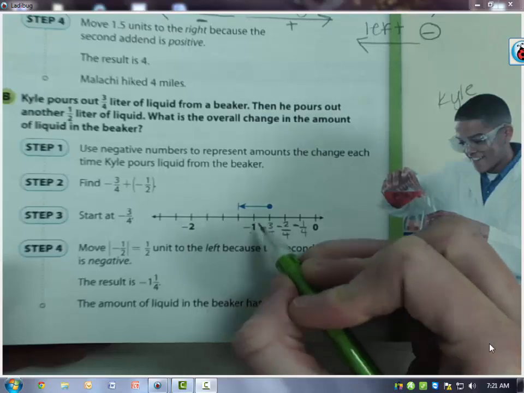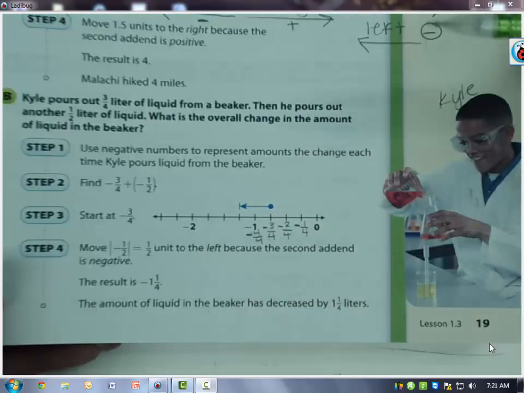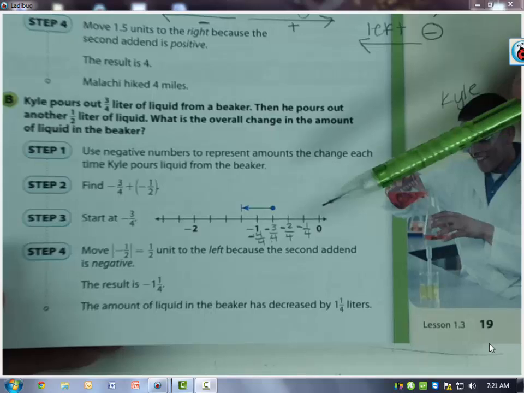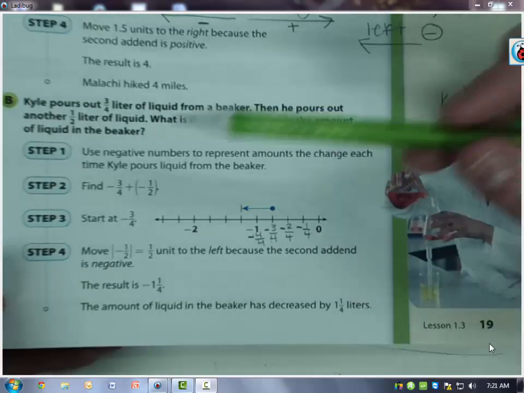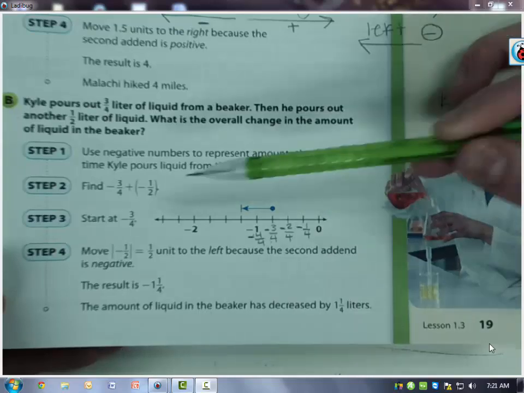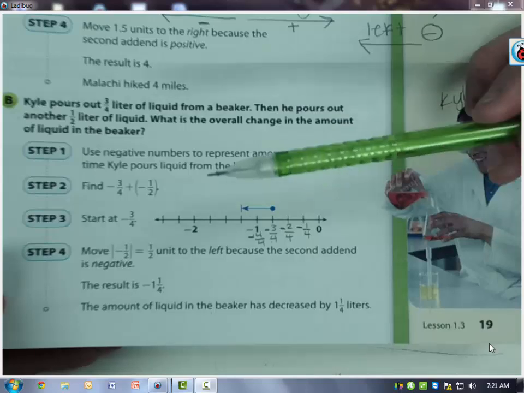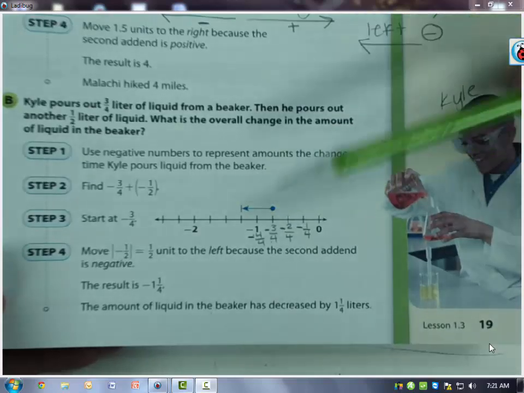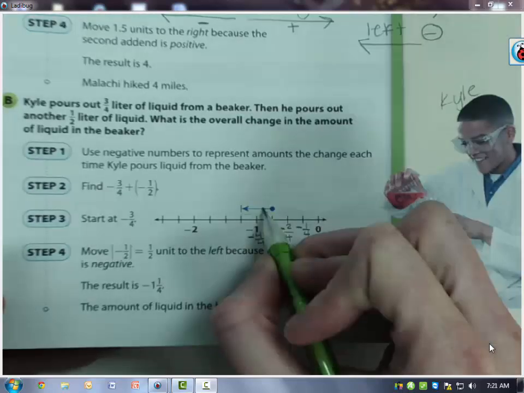So first of all, we got to get our number line right, because if we don't have our number line right, we can't read it. So we start at -3/4, just like this, and then we move -1/2. Well, what's -1/2 in fourths? Half of 4 is 2, so we would go over 2/4. So here's 1, and then 2/4. So 1/4 we move, and then another 4th we move. So in total we moved 1/2.